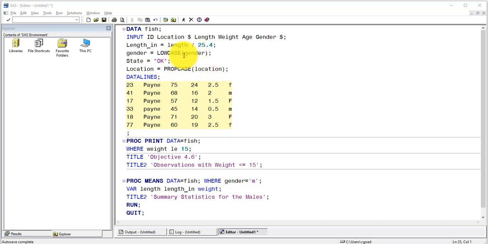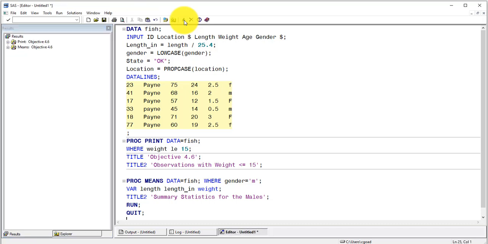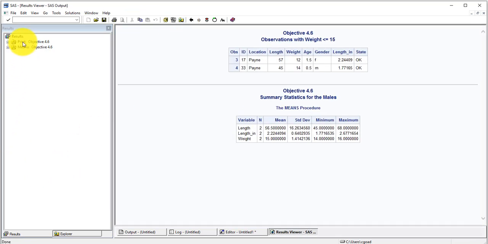Okay, so if we run or submit this program, we see that we have a print procedure for objective 4.6, a means procedure for objective 4.6. So over here in the results viewer, the observation numbers printed were the 3rd and the 4th observations in the data set. It kept that observation number and gives us the information here where weight is less than or equal to 15.